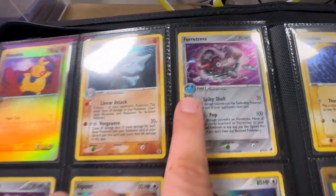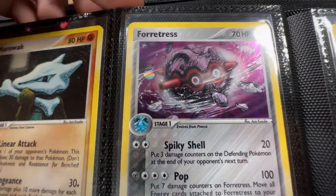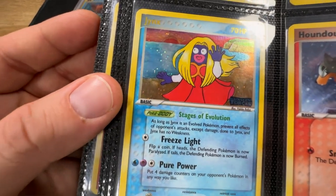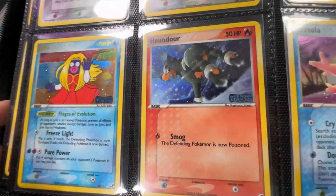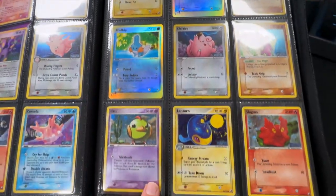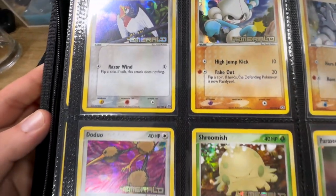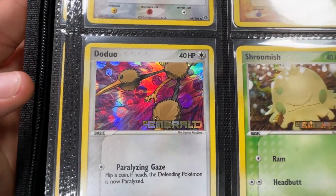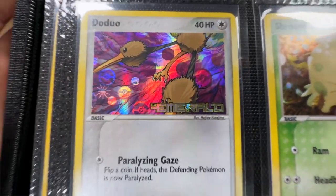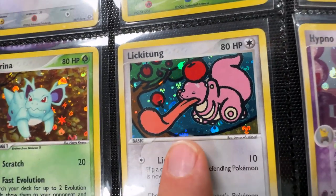Nice looking Marill in there - look at that, the colours in this card look awesome. Not a massively popular Pokémon but it still looks really good. That Jynx reverse looking nice. We've got another Houndour - another doggo. Some nice Mudkips in here as well. Look at that Natu artwork - so nice. Some more EX Emeralds - look at that Doduo, that looks sick with the pink and the blue. Very nice looking Lickitung from EX Fire Red Leaf Green as well, with all the little symbols.